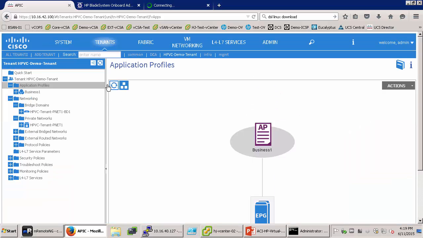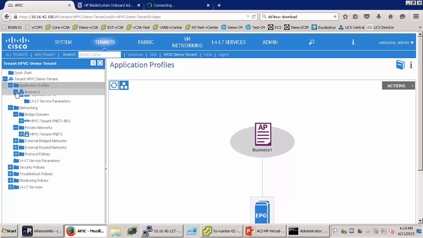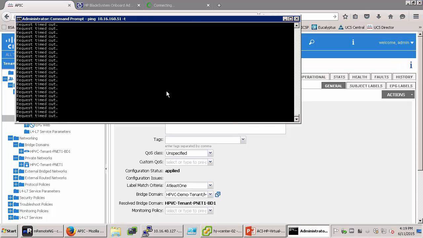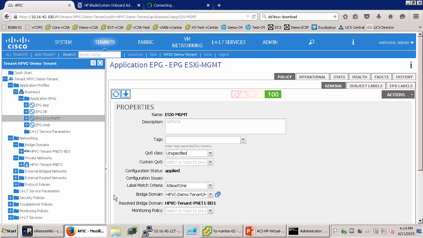So now if you go to my application profile, right now you can see I still don't have anything. My vCenter and my management network cannot talk with this hypervisor, so I need to get it done first. So right now, my main concern is this one.